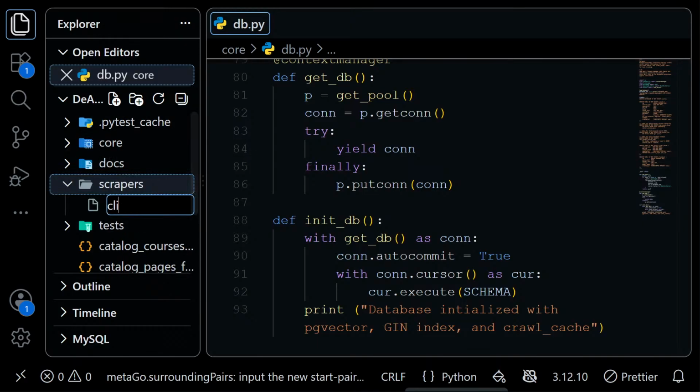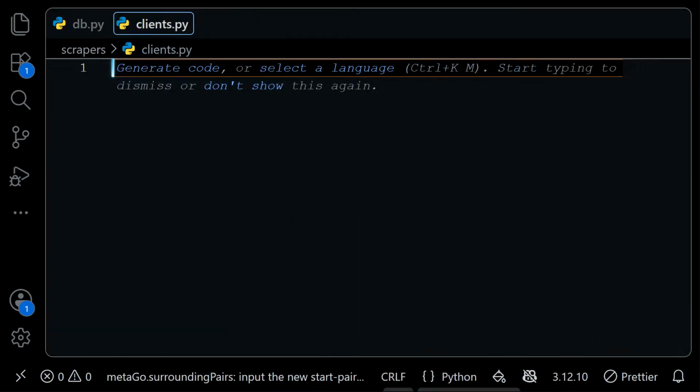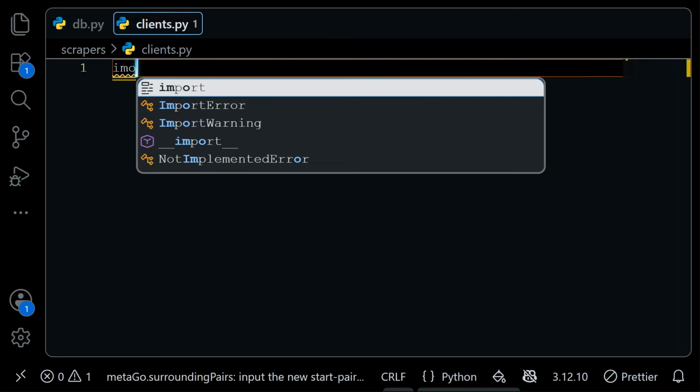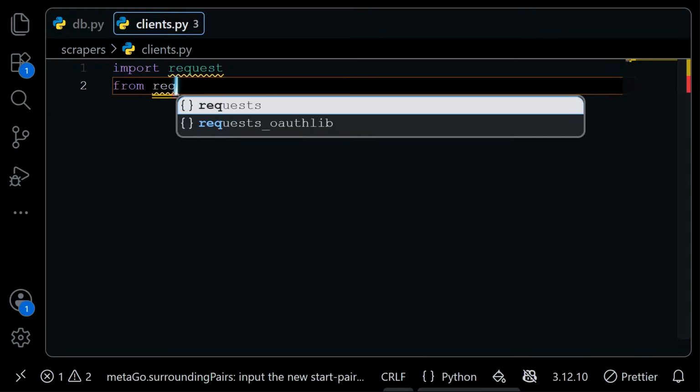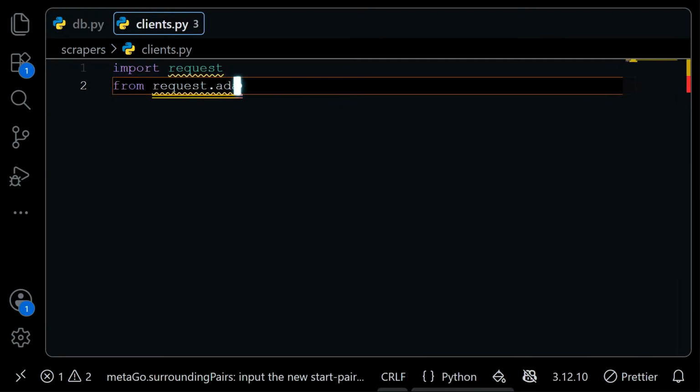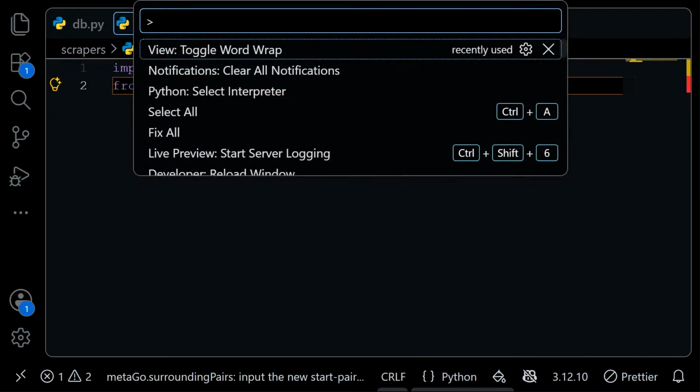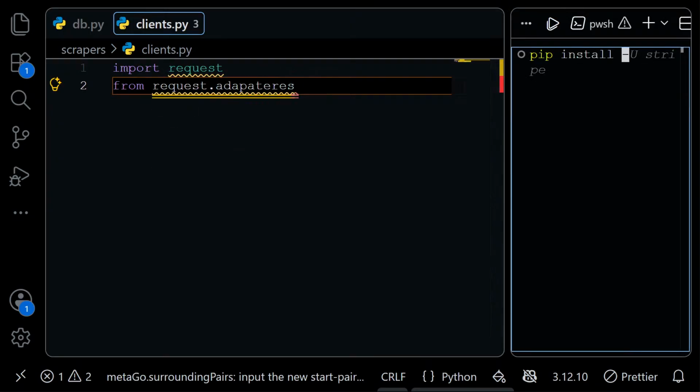Scrapers, clients.py. So we'll need requests. Wait, I didn't install that before? Did I?